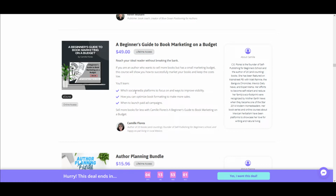As a person who has constantly struggled in the financial realm, and one of the reasons why I've delayed my author business per se for so long is I just didn't have the money to do it. I technically still don't, but again, I think you all know by now I buy a lot of lifetime deals in order to save on cost.